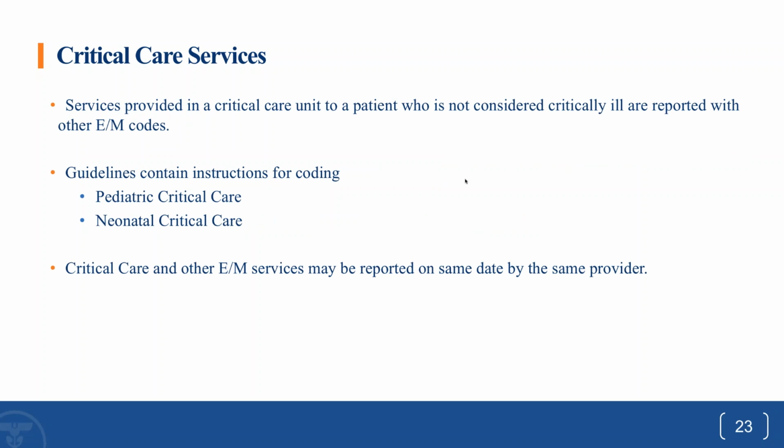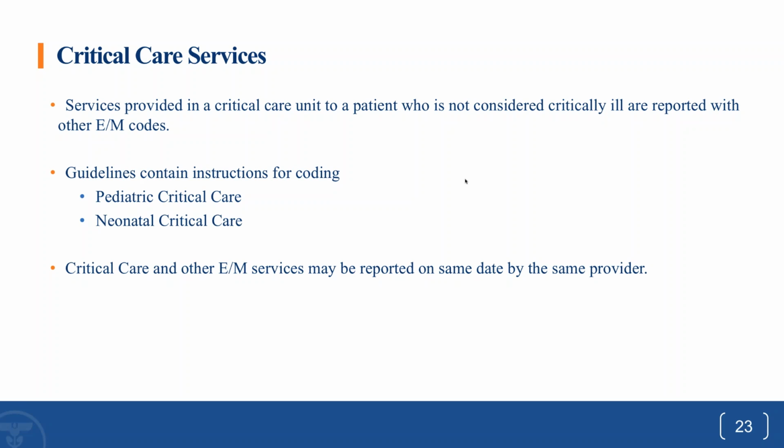And so there's critical care. Here's the kicker. Critical care, as an example, can be administered in the emergency room, right? Critical care can also be administered in intensive care, ICU. If you're looking at slide 23, you'll also see that they have critical care codes for pediatric and neonatal patients, which are the kids and the babies.